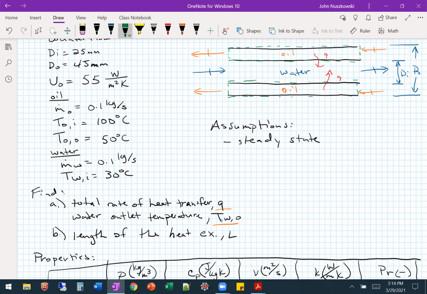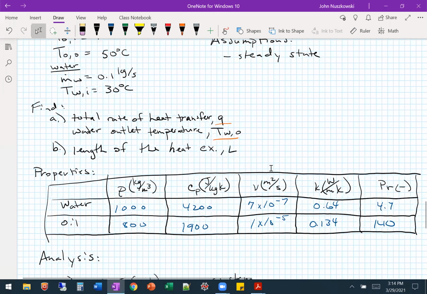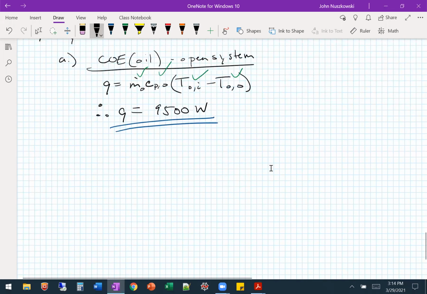Same Q, right? So we could just substitute everything back. Yeah, so the heat is the same amount. What's leaving the oil is going into the water, right? So we could just look at the COE of the water. If we really wanted to be crazy, we could do a COE around the oil and water, and then it's just the mass flow rates times CP delta T of each of the fluids, but we already have Q, so there's no reason to go around and be crazy like that, right? So we'll do the COE of just the water side.